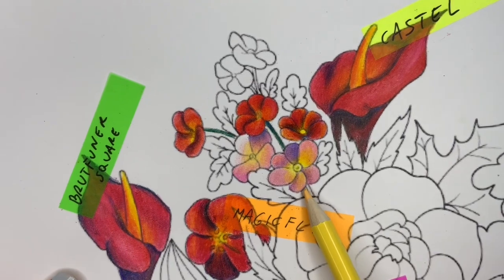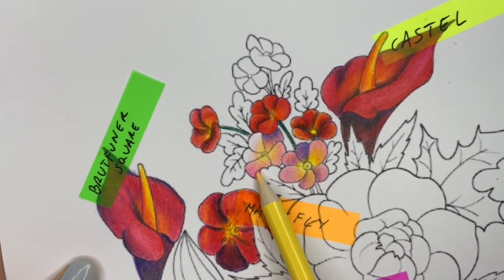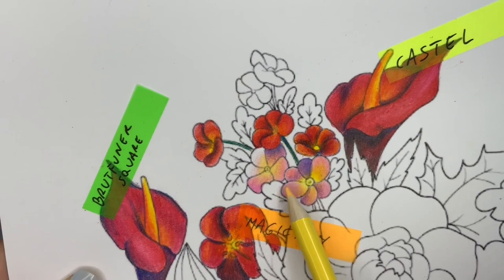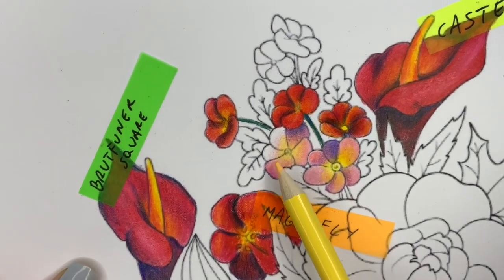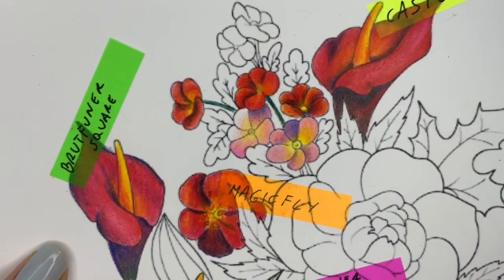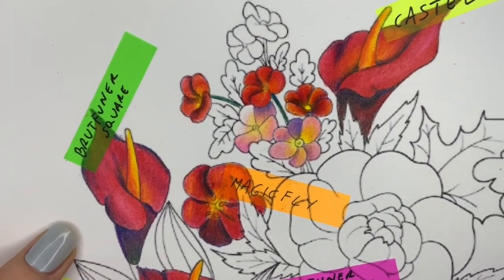So this was the Brutfuner 80 set, and this is the Castle Arts 48 set. I did not want to finish it, but still you can see that there is not a lot of difference between these two. The way the pencils cover the paper is almost the same. They are so similar.